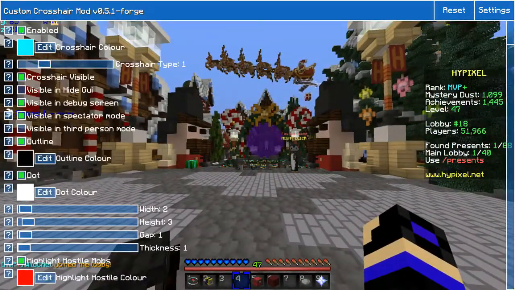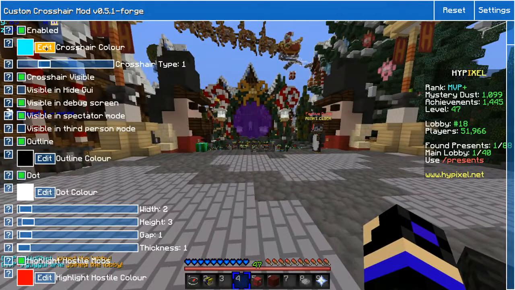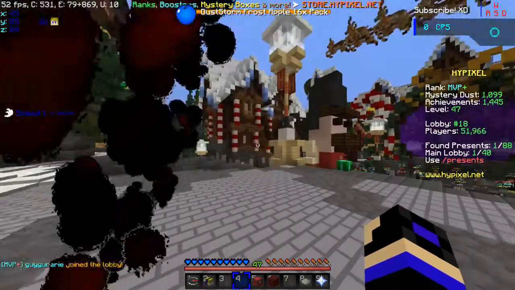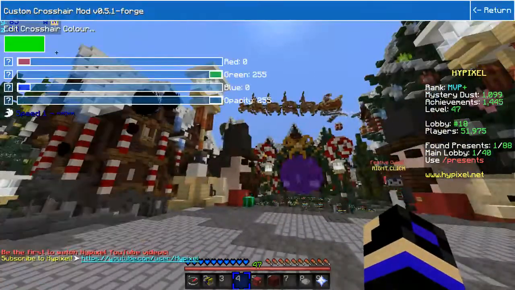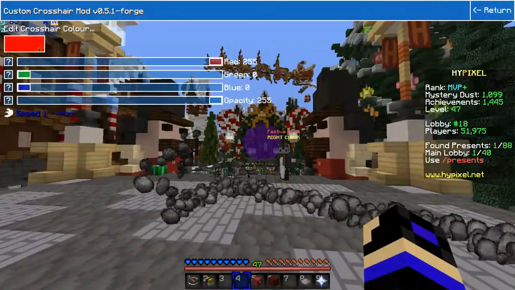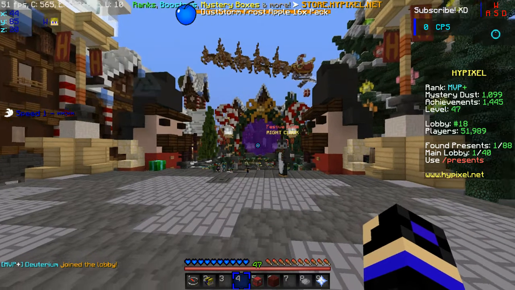But if I enable it, now it's a custom one, and you can make it. When you go in here, you can change the color of it. I can make it white if I want. I can make it green. I can make it red. I can change it to whatever color I want. I think you can even make it rainbow. So you can pretty much do whatever you want with this Crosshair mod. Make your crosshair all weird and stuff.